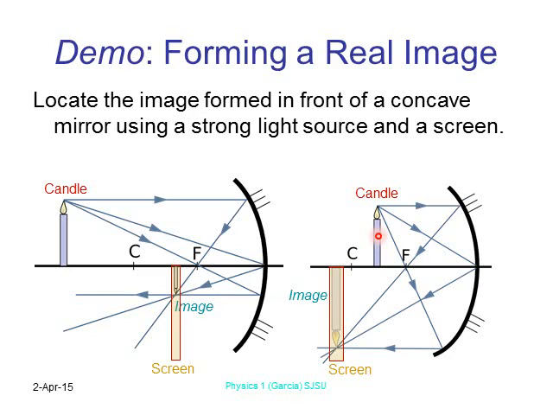So we're going to create a real image that's upside down and smaller. And there's rules about this, which we will go over because you'll have to do these on worksheets. But basically, if you come parallel in, you go through the focal point. If you go through the focal point, you go parallel out. And this one that hits the center line is just the angle of incidence. Here's the angle of reflection. So same there. And you just follow these rays and you'll know where they cross, you get an image, okay?